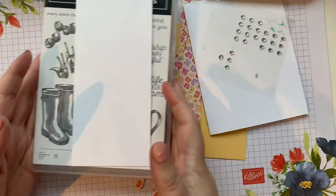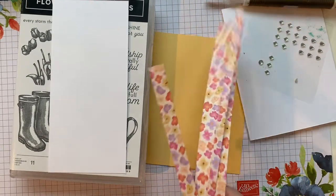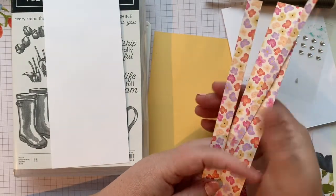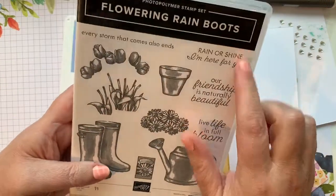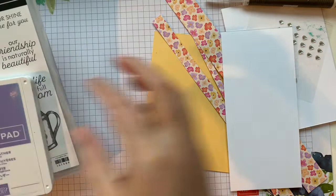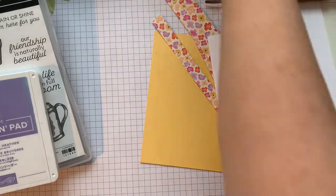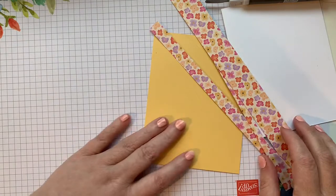Today we are doing a Scrappy card. I have a few strips of the Pansy Petals Designer Series paper here that I am going to be creating with. I've got a strip that's about an inch, about 1/4 of an inch, and then this one's about 1/2 inch. I've got some Whisper White, some So Saffron, and I'm going to be using the Flowering Rain Boots stamp. So yeah, let's see where we get to. I'm also going to be using some of the clear from the Silver and Clear Epoxy Shapes gems. So I'm just going to set those off to the side, and we're going to get started with our Scrappy card.